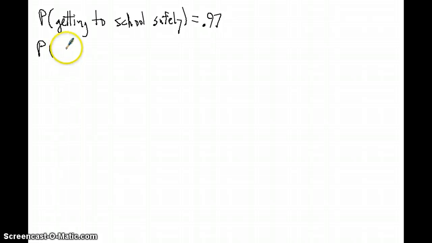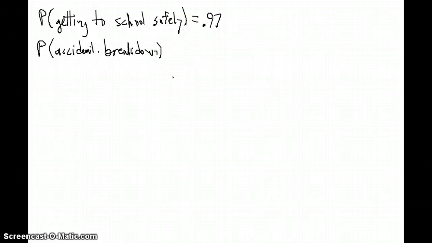Maybe she just didn't study for her test. Anyway, getting to school safely, or probability of failing that. So, accident, breakdown, etc. So basically failing the first thing. We have a binomial situation. I'll even say etc. Basically failing the first thing. So the probability of any kind of failure is going to be the rest.